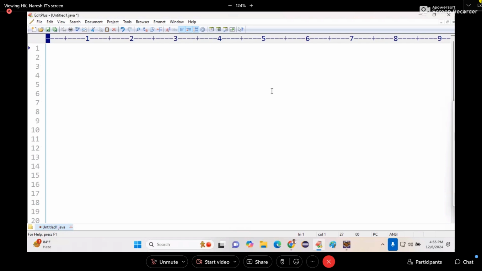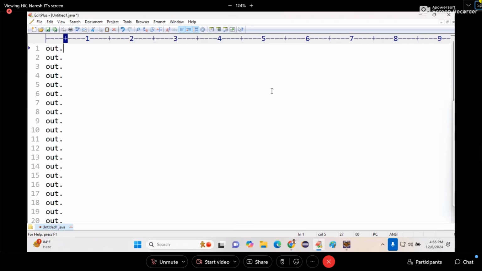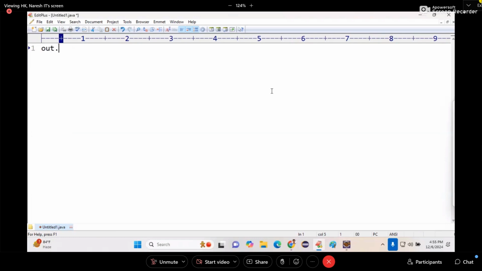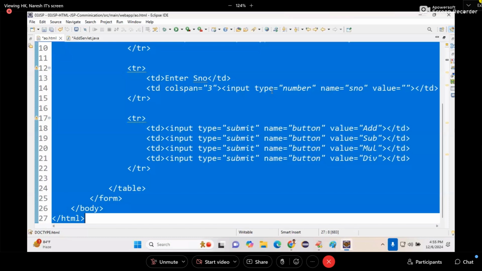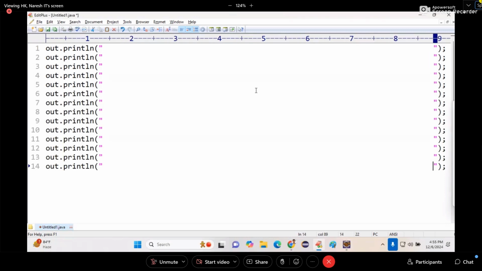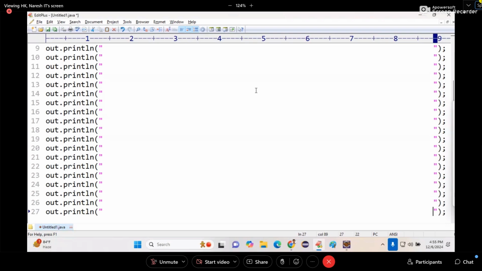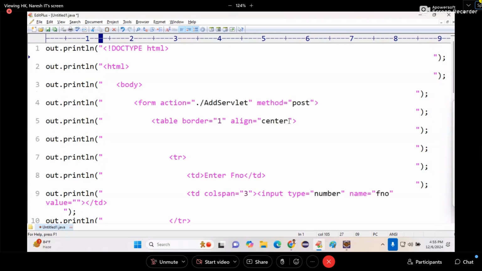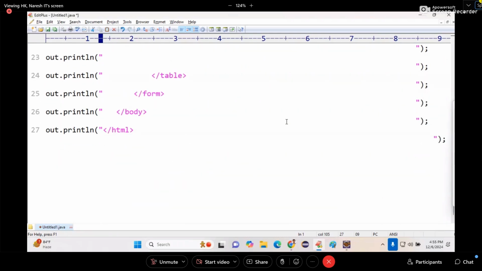Control X. Out dot println of double quotes. How many lines are there in total? 27 lines. 1, 2, 3 up to 19 and 27. Then paste your cursor here, paste. Okay? Completely coming, right?